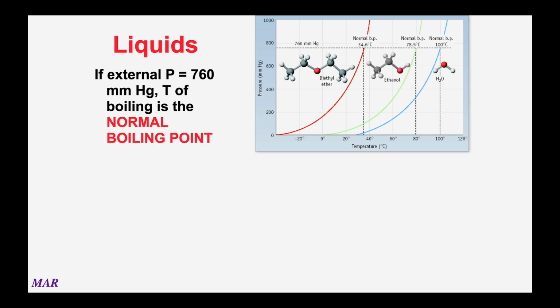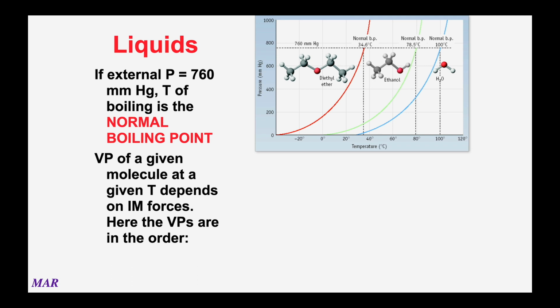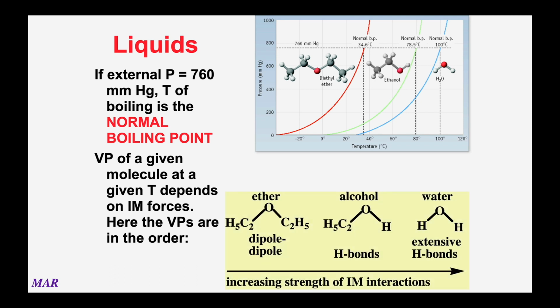When the external pressure is 1 atmosphere, which is 760 millimeters of mercury, the temperature that it boils then is called the normal boiling point. And most of the time when you hear people talk about boiling points, they're normal boiling points, i.e. what is it at 1 atmosphere of pressure. And you can see that the boiling points are increasing based on their intermolecular forces, like we talked about. The intermolecular forces go from dipole-dipole, which is the diethyl ether, to a hydrogen bond on the ethanol, to multiple hydrogen bonds in water. So the intermolecular forces are certainly playing a factor when it comes to the boiling points, just like we've seen with all the other things so far.